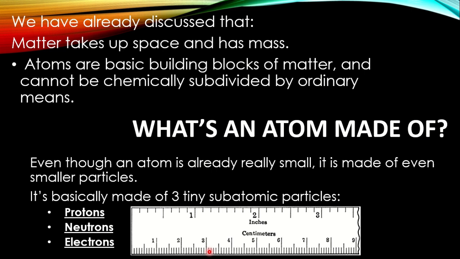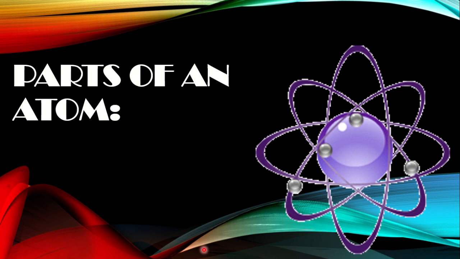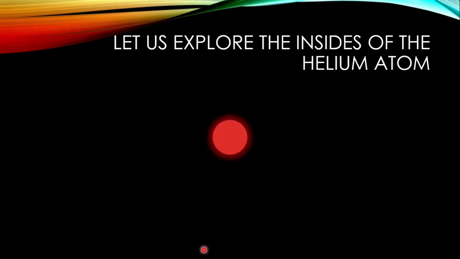Paano naman ang atom? 'Di ba sobrang liit na ng 1 millimeter? We are going to divide the distance between this one and this one by 10 million. So, ganun kaliit yung mga particles ng atom. Sobrang liliit nila. Basically, atoms are made up of three subatomic particles. These are protons, the neutrons, and the electrons. So now we are going to discuss the difference between the three subatomic particles.